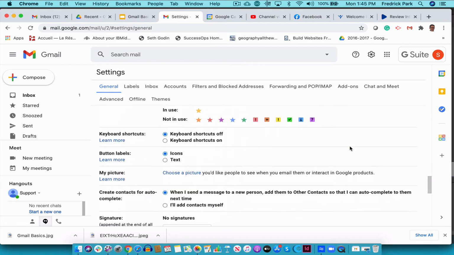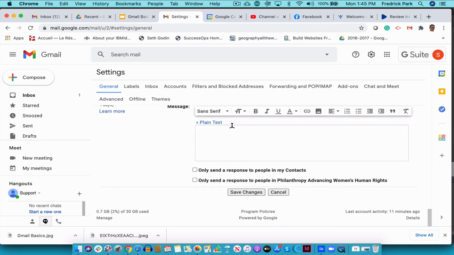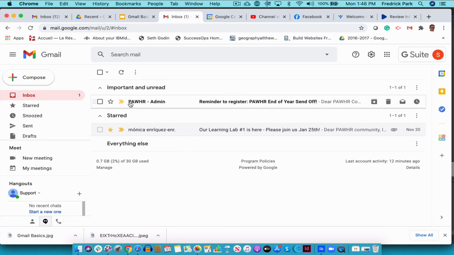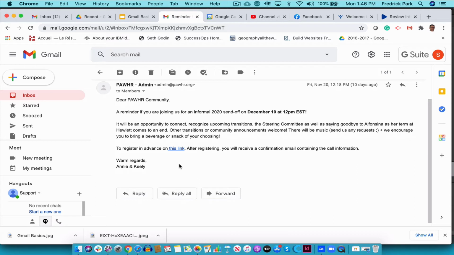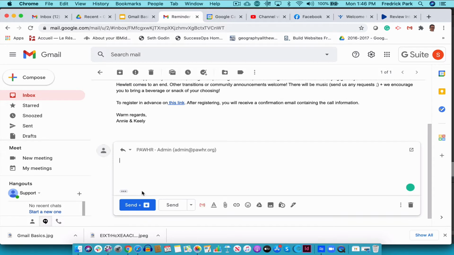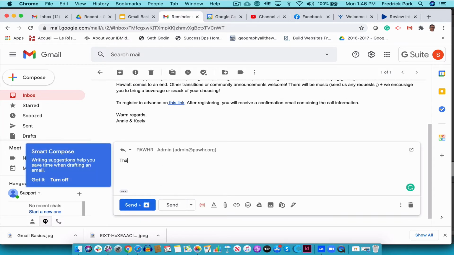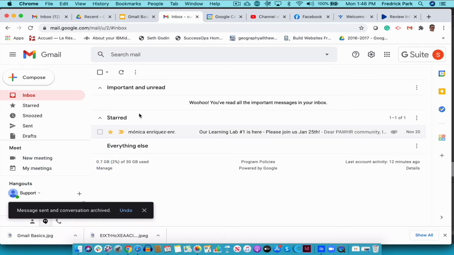So I click that. There are lots of other settings you can go in here, and you already know about the vacation responder. I click save. Now, okay, let's say I've got this message from the administrator, and I'm like, oh, okay, I've got to respond to this, and then I want to get rid of it. When I click reply, and I say thanks, blah blah blah, whatever this is related to, you can see there's a new button here. It says send and archive. So now instead of pushing send, when I push that, it sends the message and automatically archives it. You see how much cleaner my mailbox is.